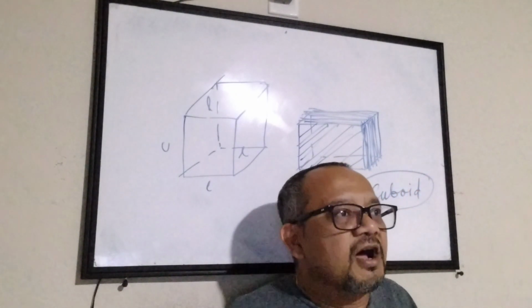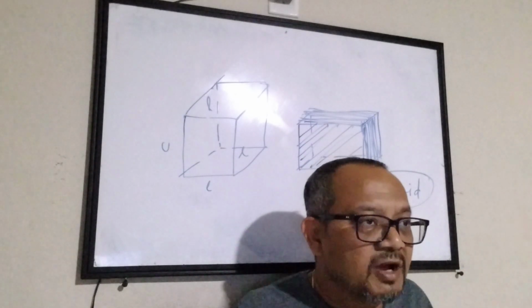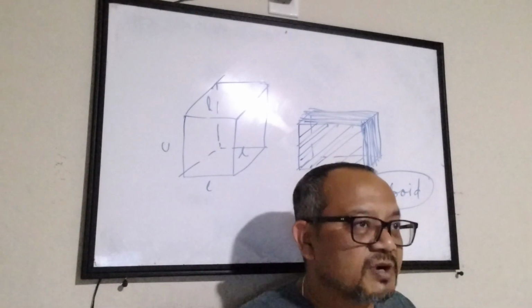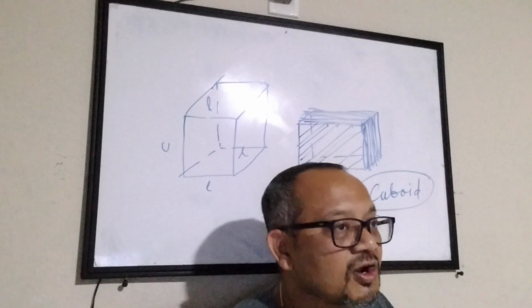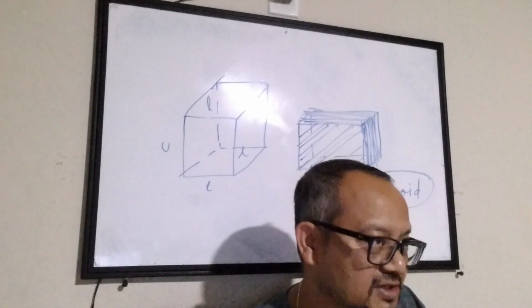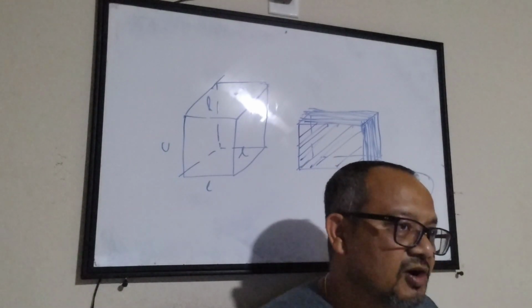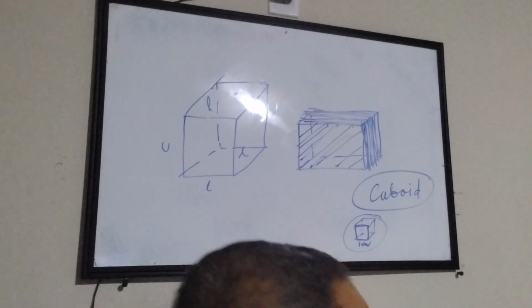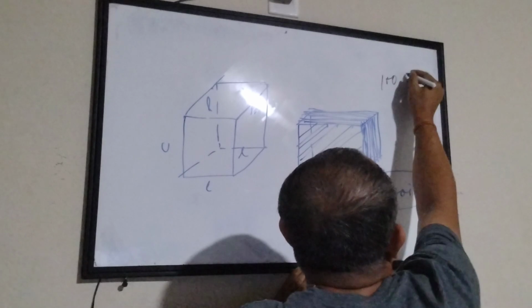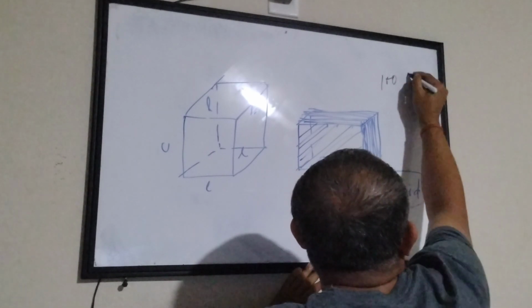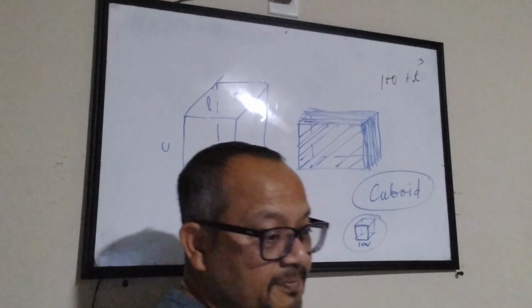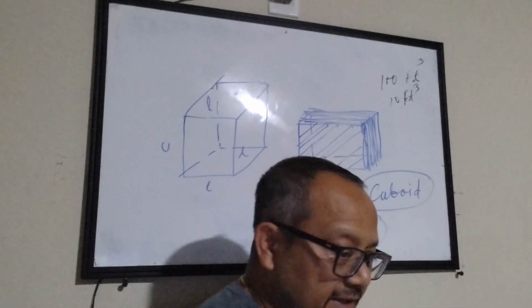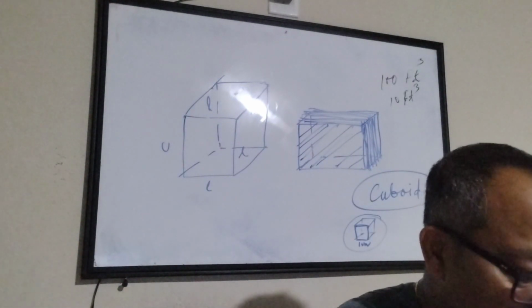So how I will relate is, I have a volume and this classroom also has a certain capacity. This classroom can only accommodate as many people as can fit in the volume, in the capacity of this classroom. Let's say it has, I'm just picking up, 100 cubic feet. And if my volume is, let's say, 10 cubic feet, then there can be a maximum of 10 people, right?